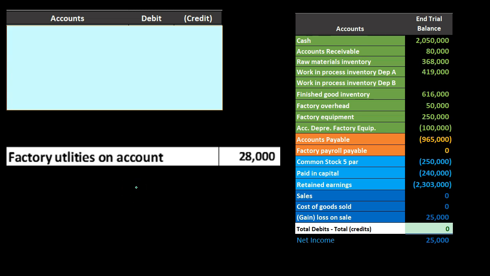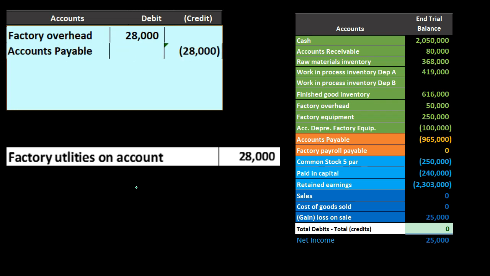Next item, factory utilities. So we might have utilities. Again, we've probably memorized a utilities journal entry to be utilities expense, debit, and credit cash or something like that. But in this case, it's utilities on the factory where we make inventory, and therefore we're not going to expense the utilities as utilities expense, but put it into the inventory in the form of factory overhead, which will then be part of finished goods inventory, which we will expense in the form of cost of goods sold eventually at the point of sale. And then the other side, we're going to put into accounts payable. We haven't yet paid it in this case.